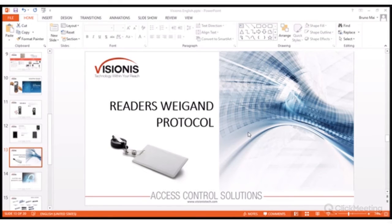When we talk about our mag locks, they are also a big difference between us and our competitors. All of our mag locks come with an LED contact that will be able to show you if the door is open, closed, or the status of the lock, if the lock is engaged or not.